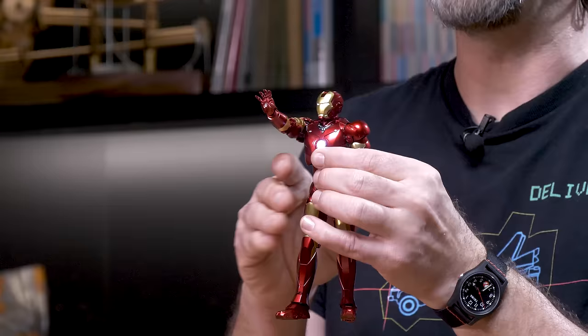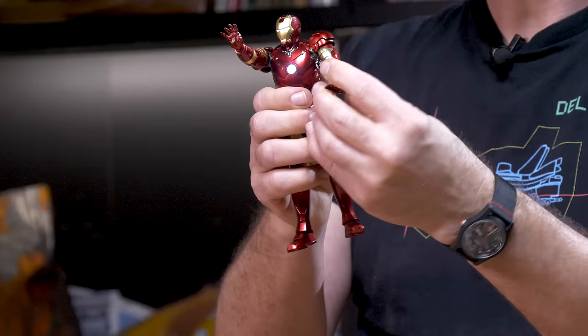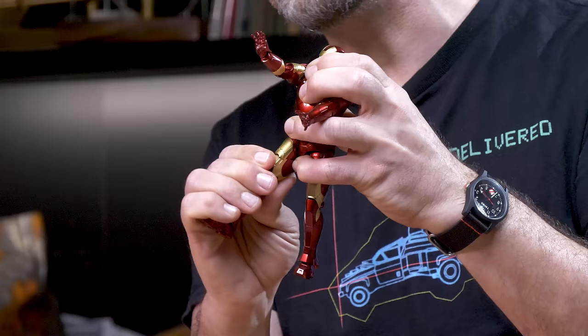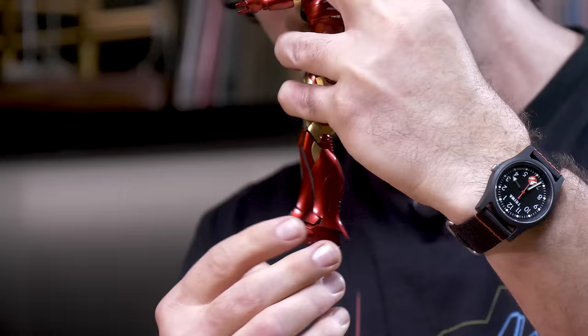It uses little watch batteries, and you can take the top of the helmet off to access the eyes, but you can also push and click off the arc reactor in the chest, which is kind of cool. The amount of articulation they put into this, with all the different joints and moving armor — so not just the air flaps, which are pretty typical on Iron Man suits, but they did shifting armor plates so you can actually pose them better. The ones on the upper thigh will actually pull up and out of the way so you can get the Iron Man crouch, and the little flaps on the feet and ankles all articulate, which is just phenomenal.